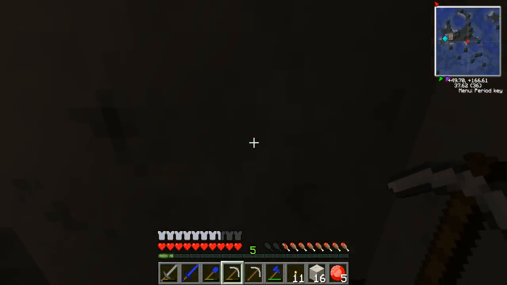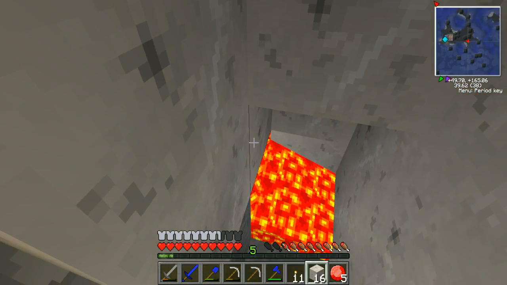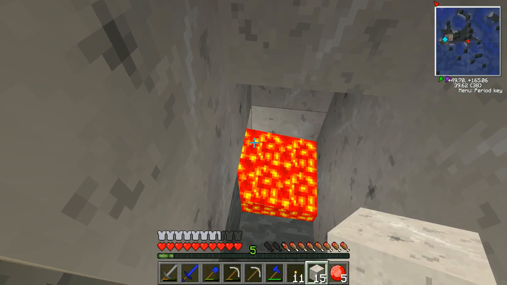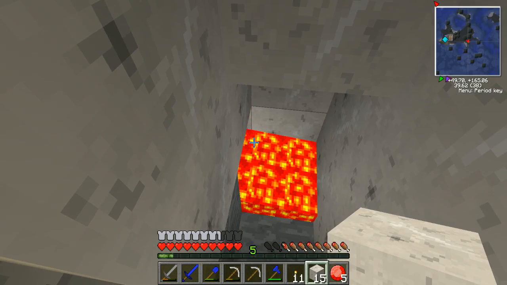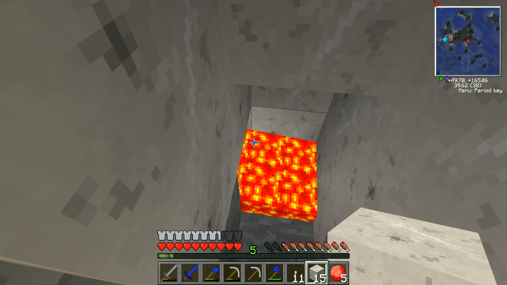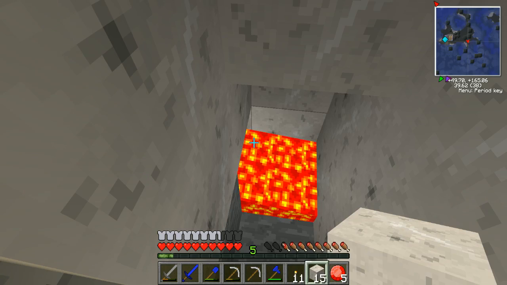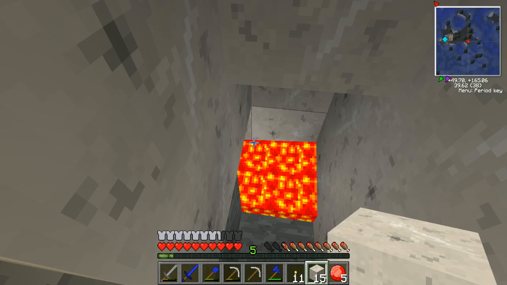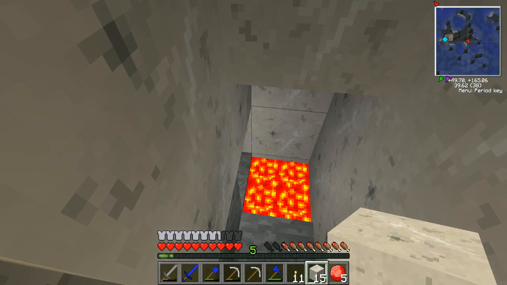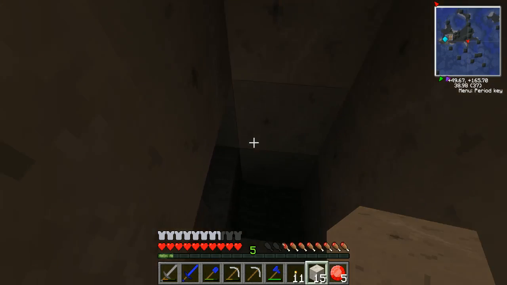Every time I've done this so far, it's been pretty successful. I've successfully found loads of diamonds. I do it on Xbox. What you do is you do a spiral staircase all the way down to level 12. You mine out a room, make it about 4 or 5 blocks high, so it reaches level 16.